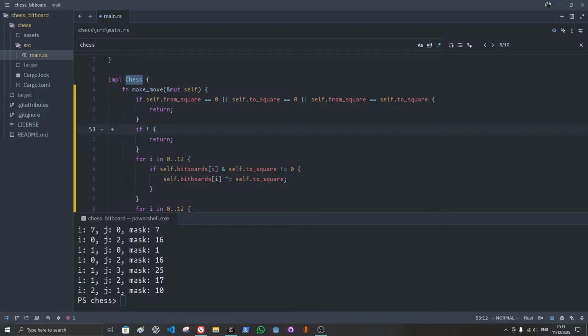I think I have to go through, how to look through a vector, or how to know the length of a vector.